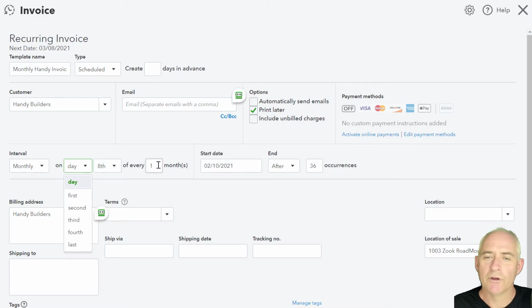And it will tell you how many months. So if you want to do every month, you'd set one in there. Bi-monthly would be 2 months and so on. And then start date for the transaction. And also the ability to end the scheduled transaction after a number of occurrences. There's quite a lot of powerful functionality in here when you come to configuring these types of scheduled transactions.